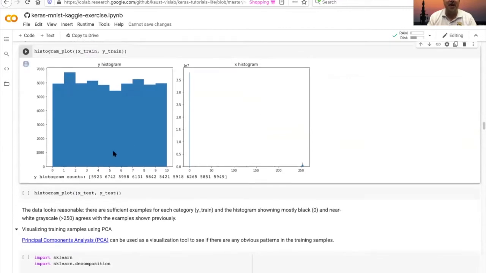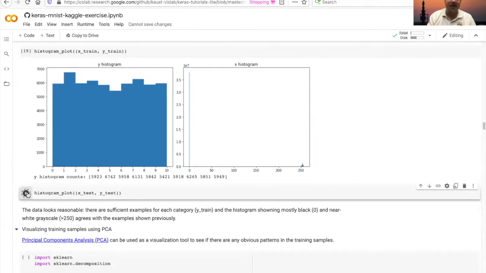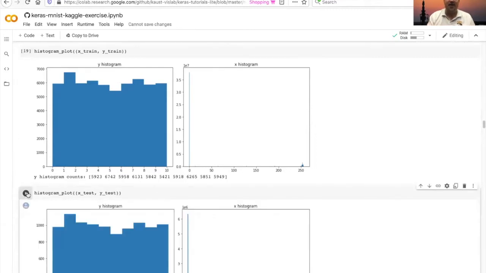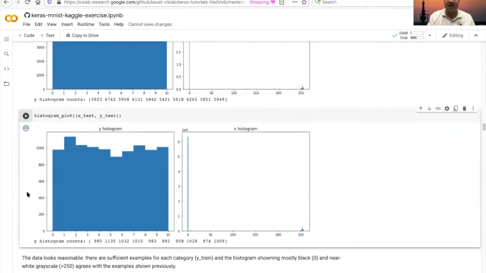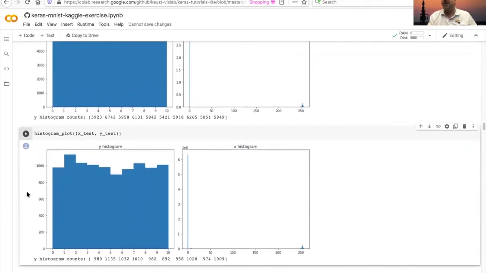So the other thing that we have to do is verify that our test set matches our data set. And so we're going to run this on the test set, and we see basically similar looking histograms. But David had mentioned yesterday another interesting thing that we could do, which is compare the histograms and the data distributions per category, just to make sure that at the category level they were matching up.